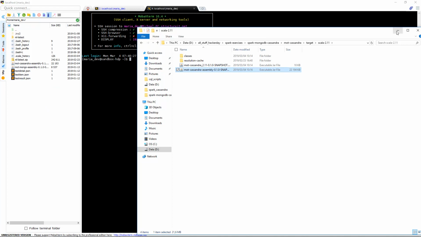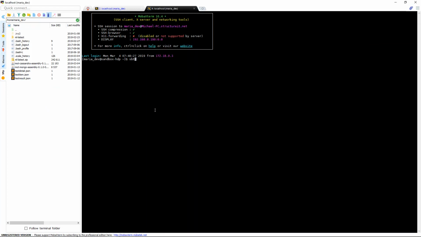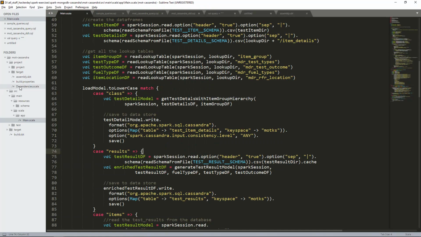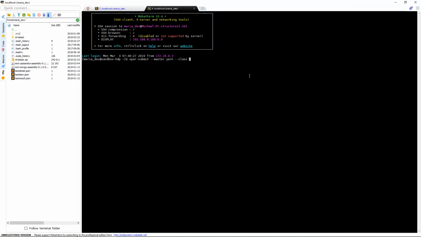We can't run it, but I can just show you how that should be. You can say spark-submit, master yarn. Now the class has a name. The class is app.main. You can specify other configuration parameters, but the jar here is the Cassandra one.